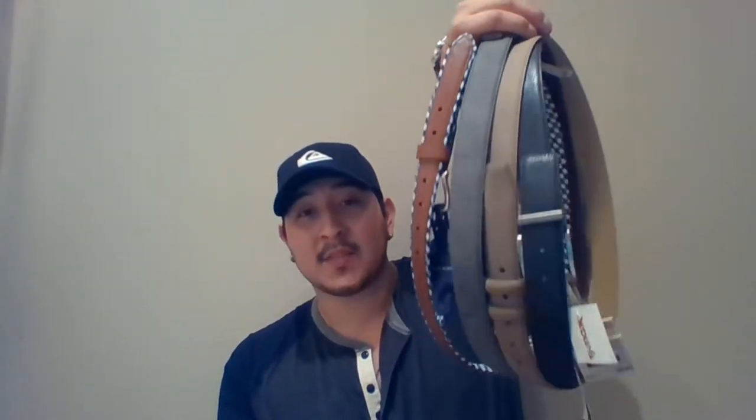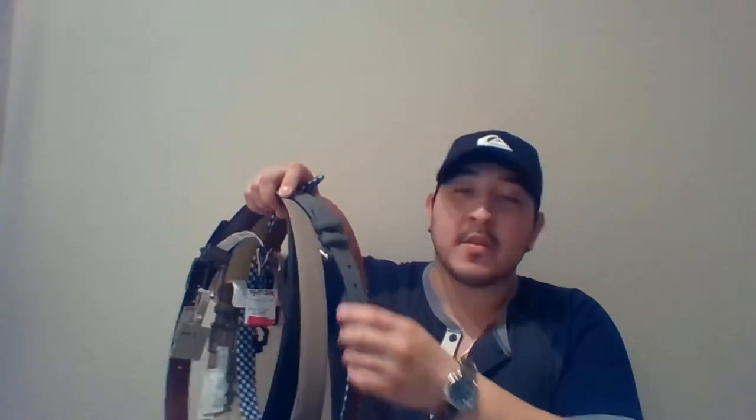I'm not going to recommend any particular brand, but I'd say spend a little bit less than forty dollars for a decent belt. I typically go to department stores like Ross, TJ Maxx, discount stores, or Dirt Cheap — anywhere I can find a good bang for my buck. It's not so much how much you spend, it's how much you look. I spent less than forty dollars on these belts, they're still brand new. This one's textured suede, this one's textured suede — I got these at Old Navy for less than six bucks a piece.